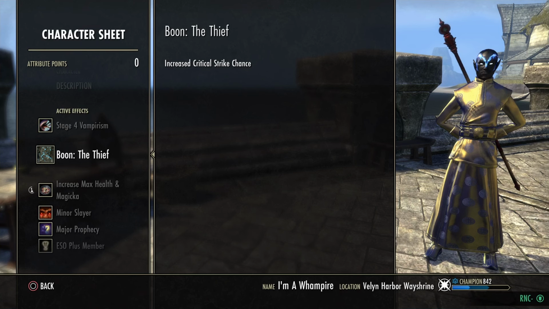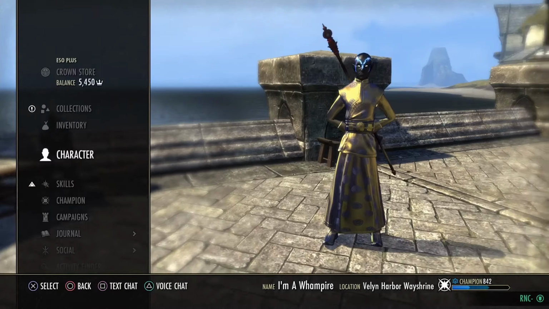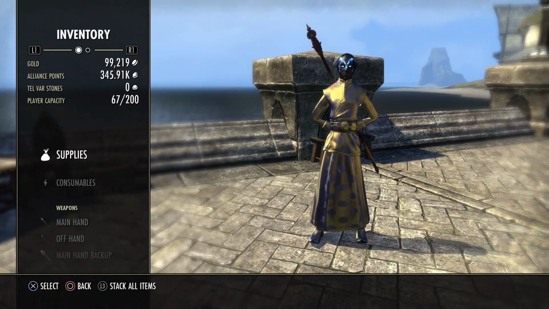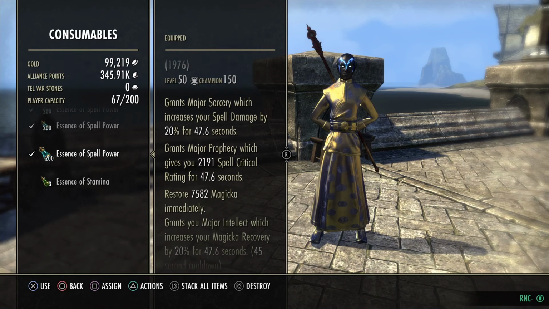We're using a Thief Mundus Stone to boost our critical chance, and we're using the max health and Magicka food that gives us the best results for sure. For our buff potions, again, we're using the Essence of Spell Power. Now again, we create this with Cornflower, Lady's Smock, Water Hyacinth, but you can save yourself the Water Hyacinth and just use Cornflower, Lady's Smock and take out the Major Prophecy, which you get from double barring Inner Light.